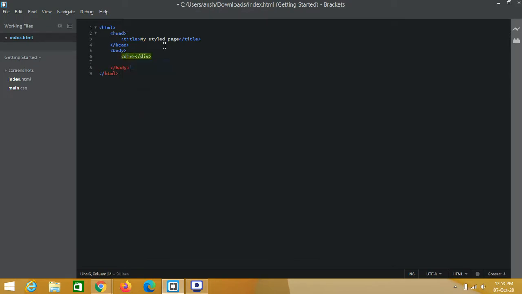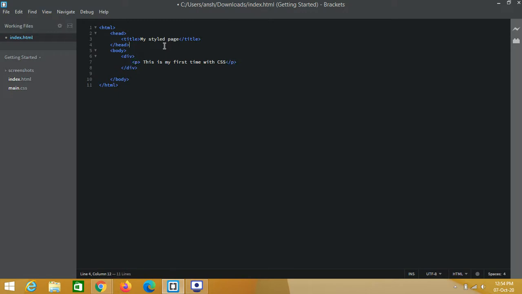Okay, a div. I've created this division, and on this I am writing a paragraph like this: this is my first time with CSS. We write this.